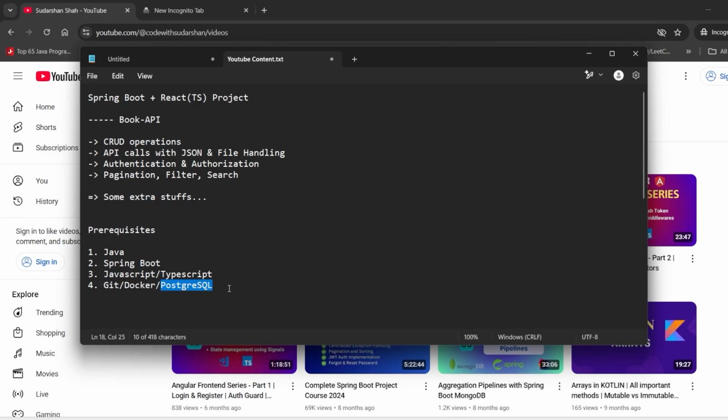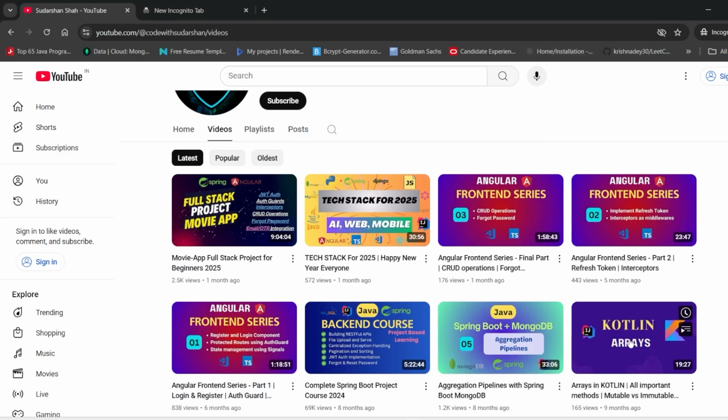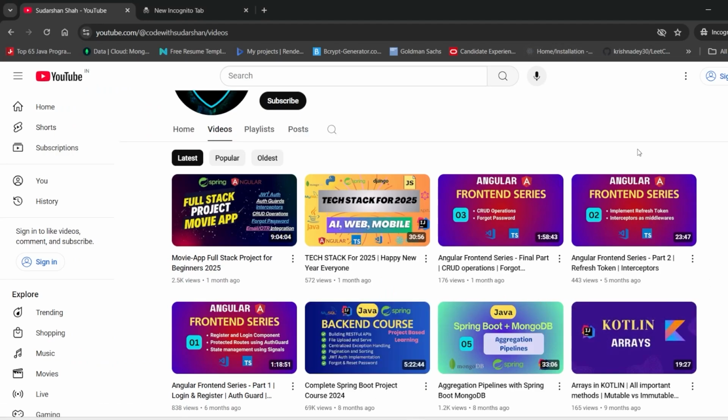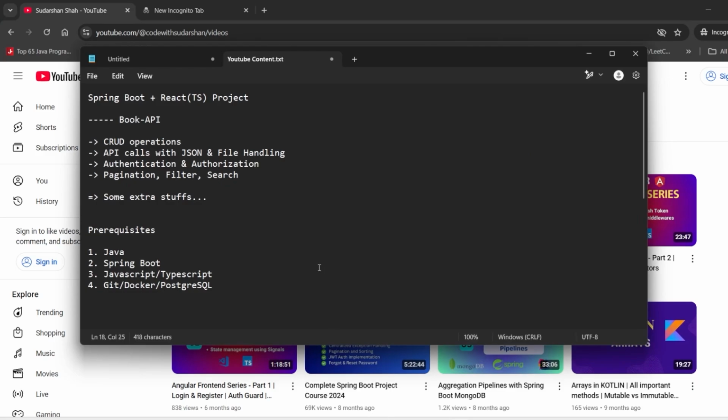Okay, so this is the main thing that you should know, and you can go through this complete Spring Boot project here for revisiting all the concepts. In case you don't know, I will try to explain all the things that we will be requiring or will be helpful in building the APIs in Spring Boot. And on React, you should know at least the basics, though I will go through it.